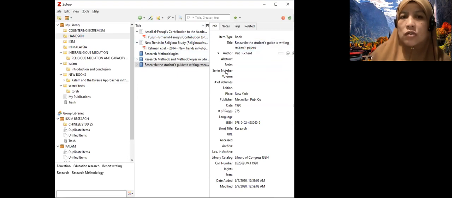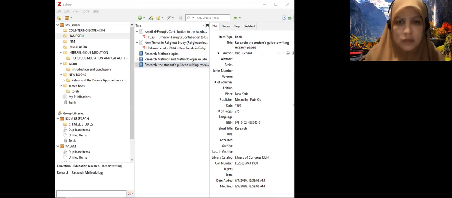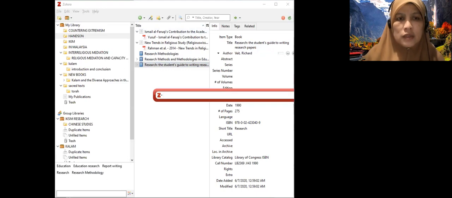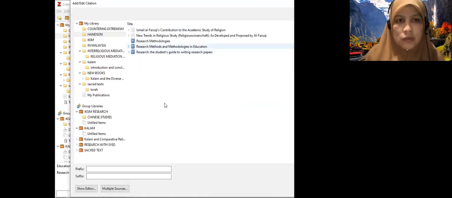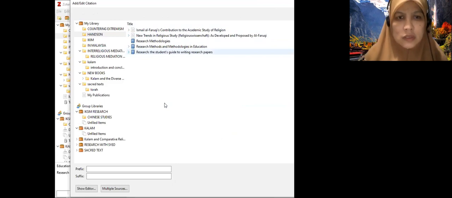So assume that you don't want to do anything about it. You have already synced. And you want to incorporate this in your text. Add. Go to the research card. Where is it?